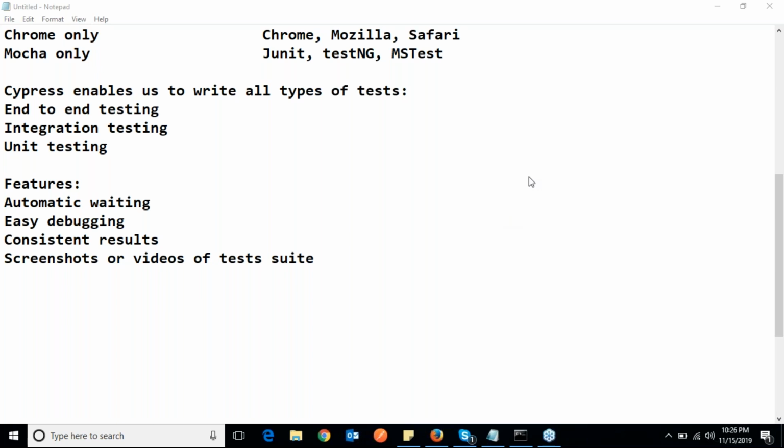Yes. So there's one question. Will it support any kind of web applications? Yes. What I said in the beginning, any application which runs in a browser, and mainly in Chrome, if it supports Chrome, Cypress can automate that application. Okay, so whichever application runs in a browser, Cypress can automate. Okay, any other question before we go and see how to install step by step?